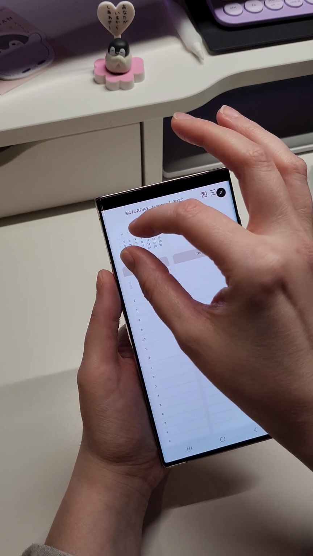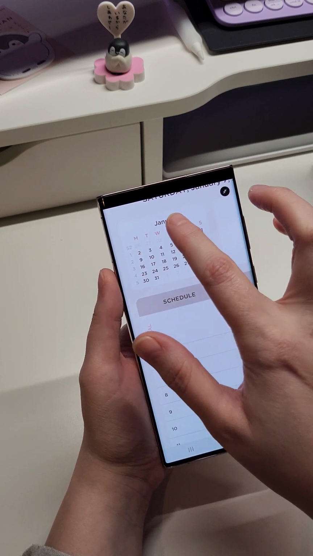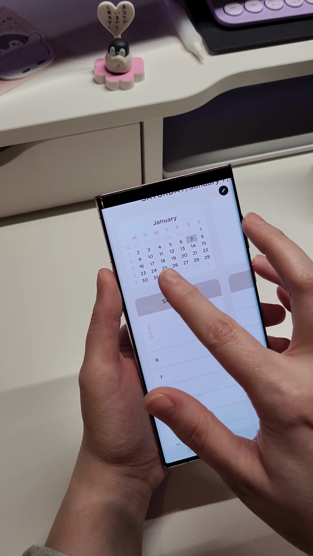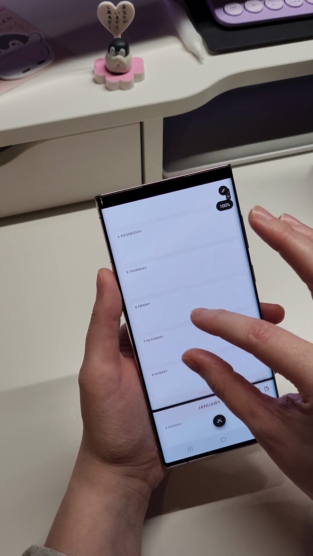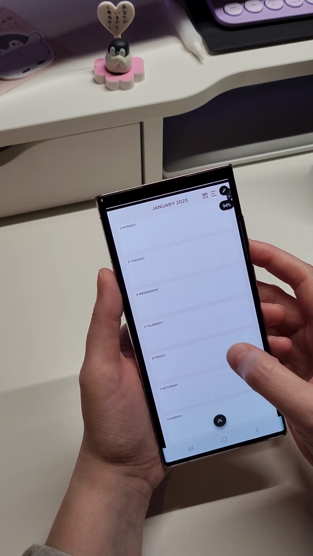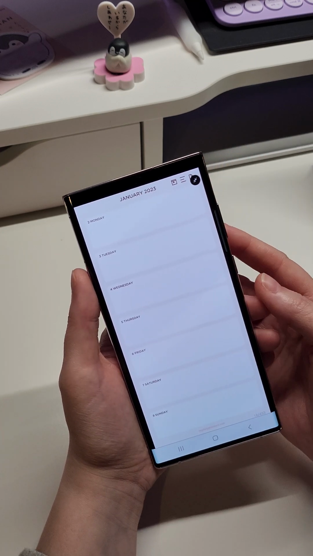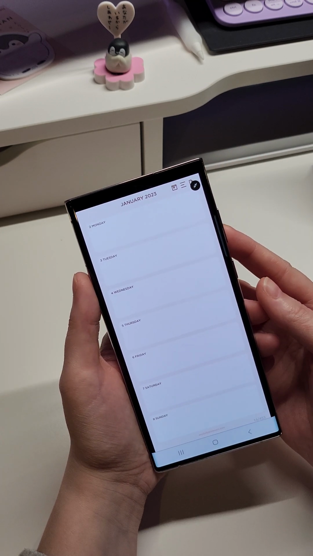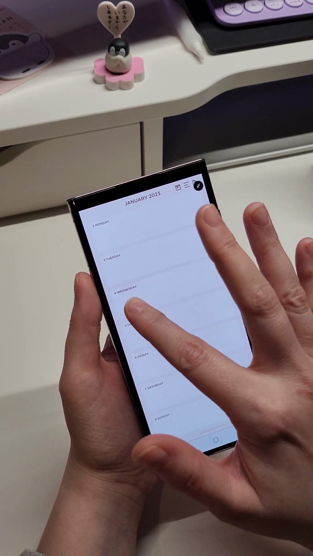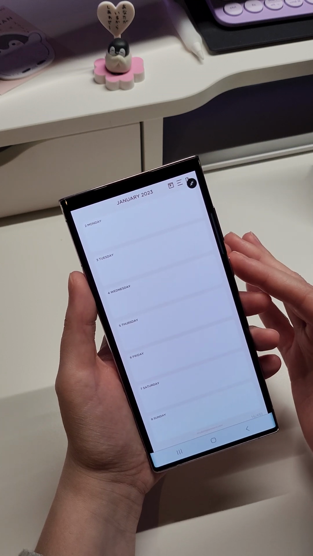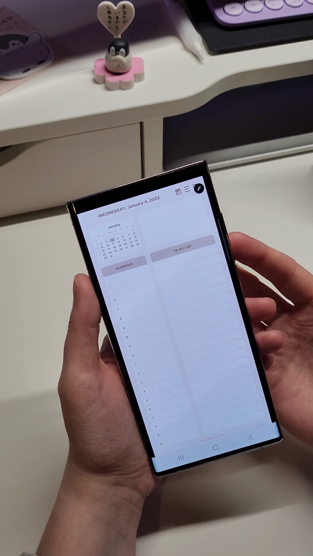So let's preview our weekly page as well. From this small calendar, you can also click on the month, on any day of that month, and these are the weeks. So let's click on the week, and we are on the weekly page of the planner. Here you have space to write something down, import some stickers, and just have your entire week at a glance. And if you want to see each of these days in detail, just click on the day, and you will see the daily schedule and to-do list for that day.